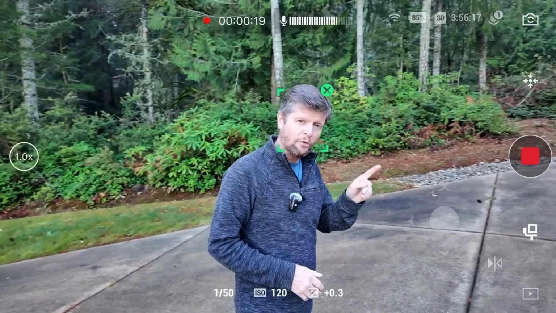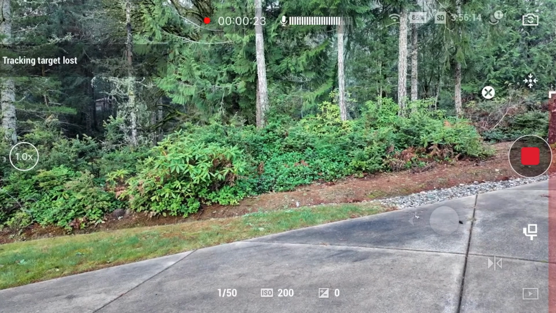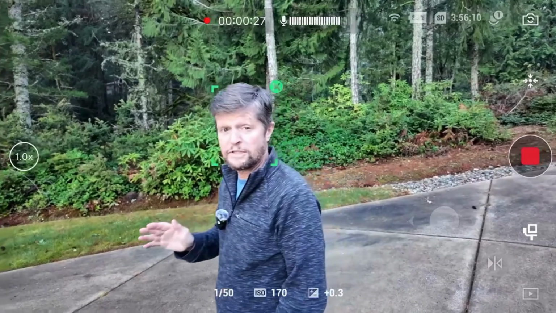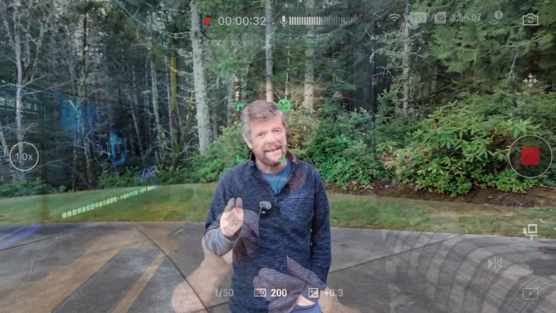So if you are tracking a subject and your subject moves beyond the range of motion, then obviously the camera will no longer be able to track them. And you saw an example of exactly that happening during the introduction to this video. Now, fortunately, I will say in my experience, the DJI does a really good job of reacquiring the subjects once they come back into the frame, but of course we'd rather not lose them in the first place.